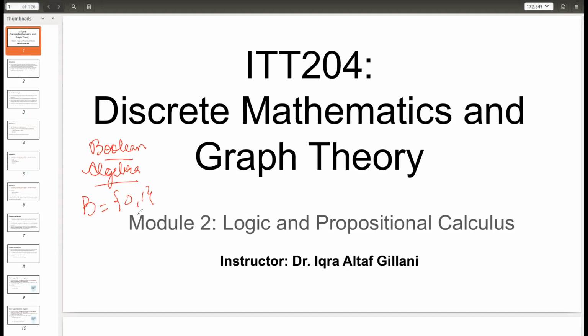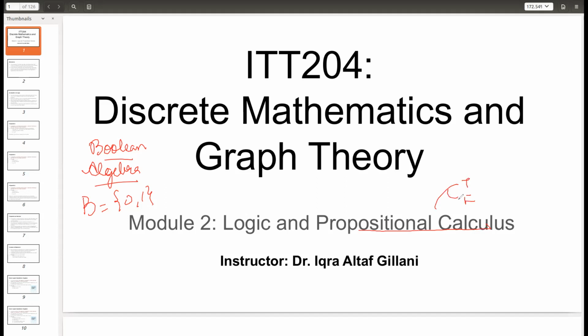And how is this related to propositional calculus? There's a complete one-to-one correspondence between Boolean algebra and propositional calculus. The only difference comes from the notations you use and the context where it is used. Boolean algebra is primarily used in areas like circuit design, where eventually you are dealing with the bit, which can again take just two values, 0 or 1. So that brings us back to our original propositional calculus, which is also based on just two values, true or false.